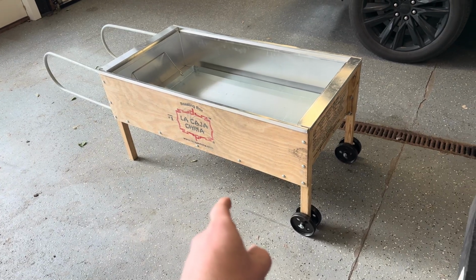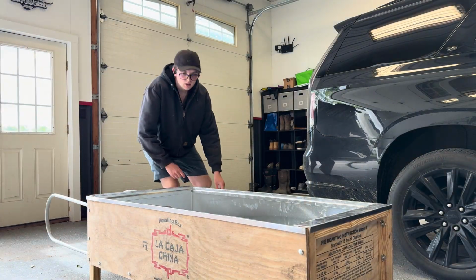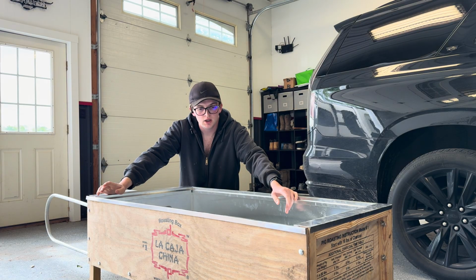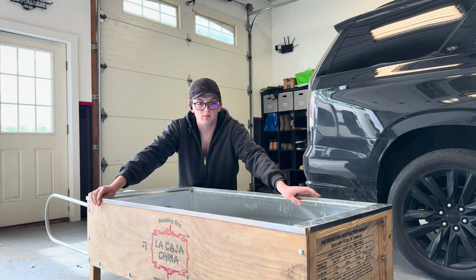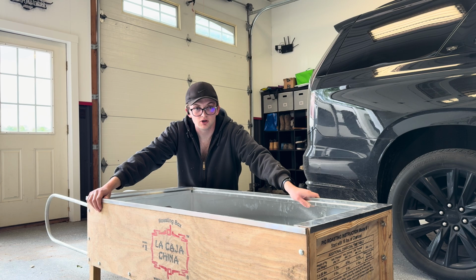Here she is. Here's what I'm gonna cook her on. Okay, so I'm set up on the tailgate of a truck because I don't want to go grab my tripod right now. But here she is. It's a Kaha China roasting box for a 100-pound pig. And you're probably like, Garrett, that's the biggest piece of shit in the world. And yeah, it is. But I got it for free, and I have a brisket that was starting to freezer burn. So let's get her cooked, right?